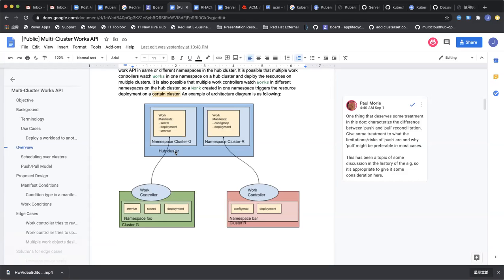So for me, I think it might pay to point a couple things out to start with, which is, it doesn't seem to break namespace sameness to have the namespace in the hub be a container of things that go to a particular cluster. I do think that we will need to have some cluster level grouping in the hub for things that go to a particular cluster. Namespace seems like a good fit. And I don't think it's incompatible with namespace sameness.